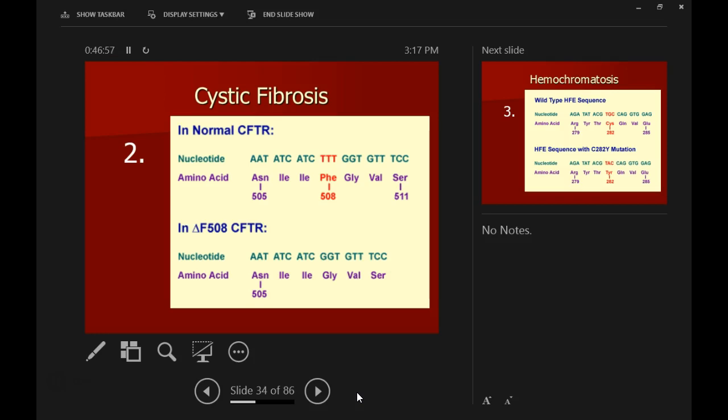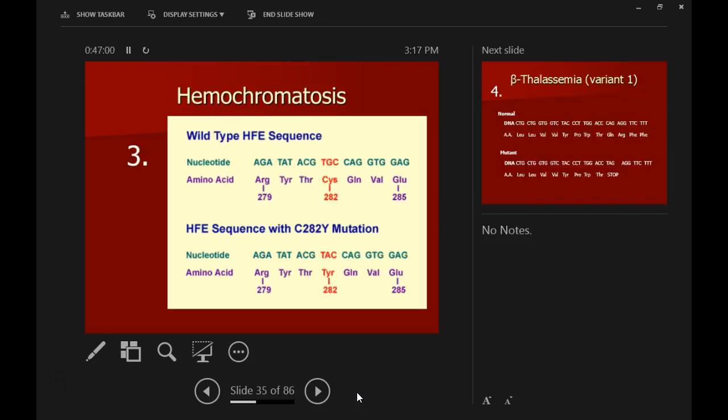All right, let's look at hemochromatosis. What do we get? Base substitution, missense, transversion. Transversion, that's exactly right. So base substitution, we have a G here. It's been substituted with an A. It's a missense because we go from cysteine to tyrosine. And we're going from a purine to another purine. This is a transition. Purine to a purine, a transition. So base substitution, missense, transition.